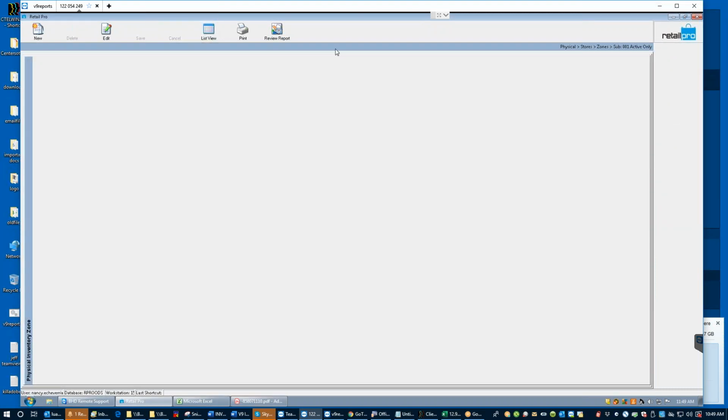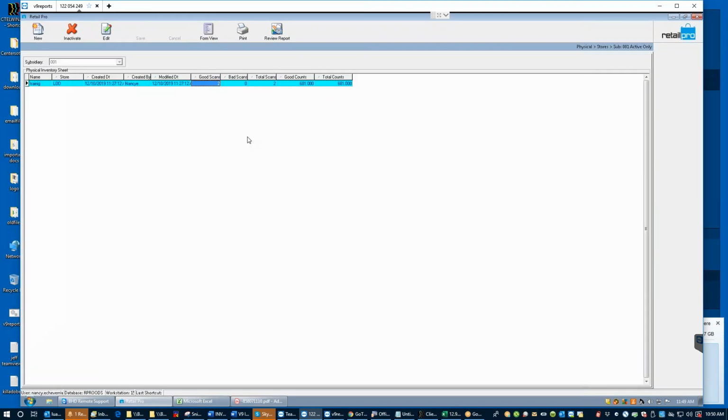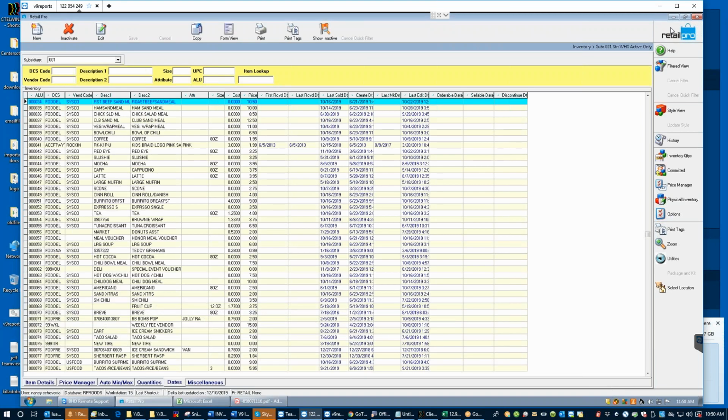We're not doing it in zones. Remember, that's what I'm understanding, because the lady had said that we weren't going to do it in zones, we were going to do it by store. Yeah. So you're not going to look at the discrepancies in zones. You can only look at the discrepancies after we've merged all the zones together, so that if you have bags in one section and bags in another section, we know how many bags you have total compared to what the store thinks you have.